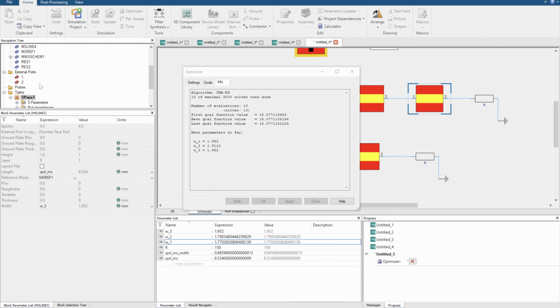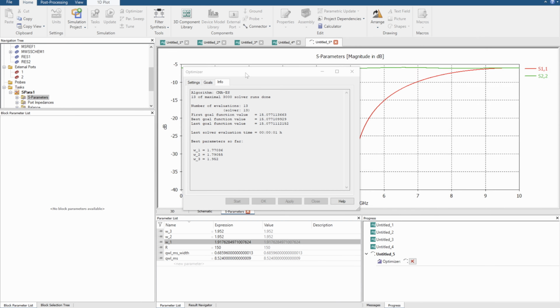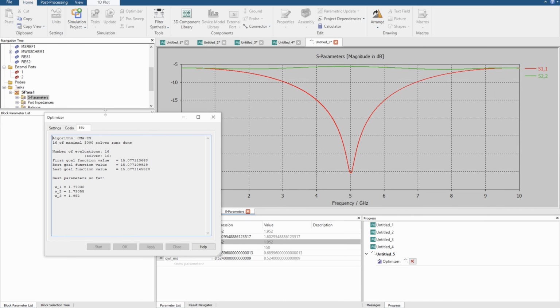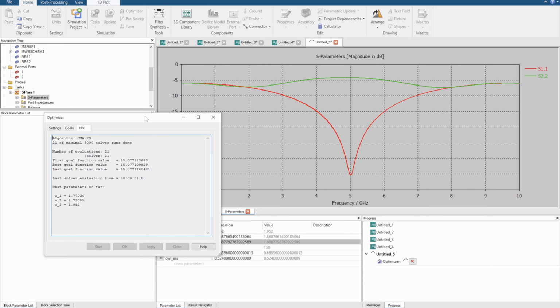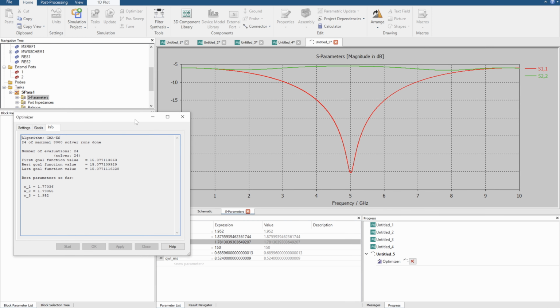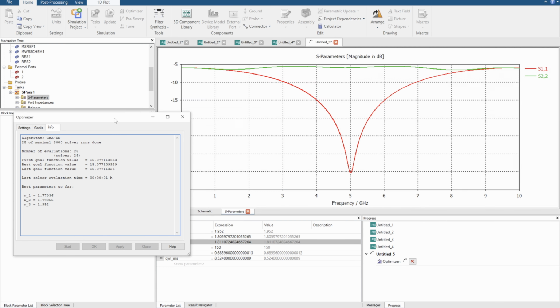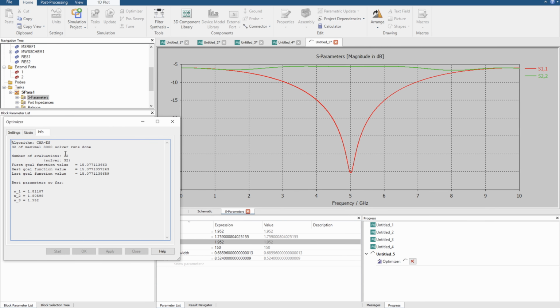Not as fast as last time. Let's click over to S parameters and we can see it trying to form an answer. So we should be looking at, I think, S22. So this is over 30 iterations. So it's still trying to have a go. It's got a lot of values to pump through and it's just wildly guessing.